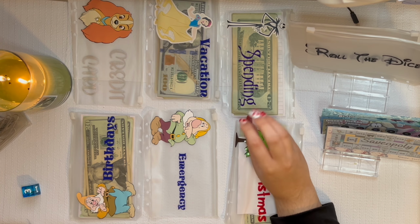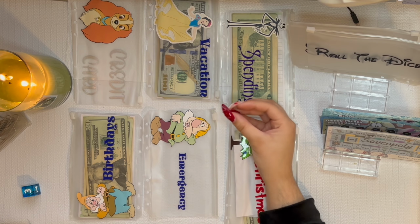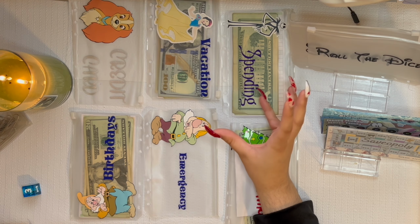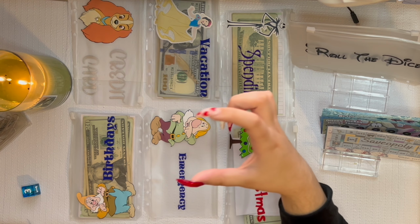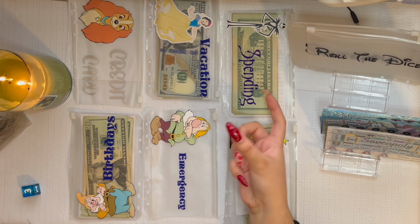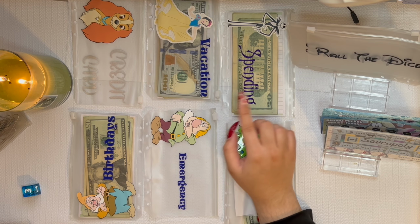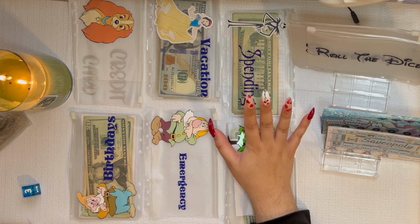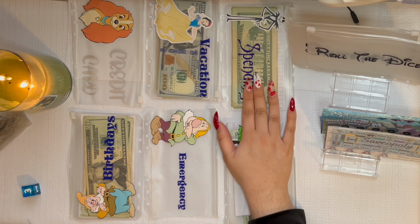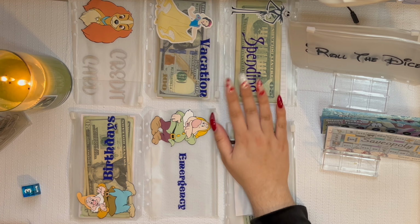Like, for example, I want to buy a Canon camera. I already have a Canon camera, but that one's more for professional photography. I want a more digital personal camera that I could carry on hand. I don't necessarily need a Canon, but I love the quality of the Canon S740. That one is super nice quality, and I have yet to see another camera do it like that. And I don't know, I'm just picky.